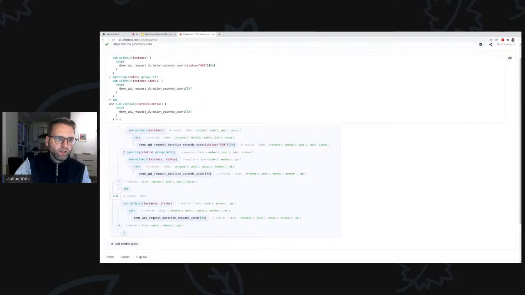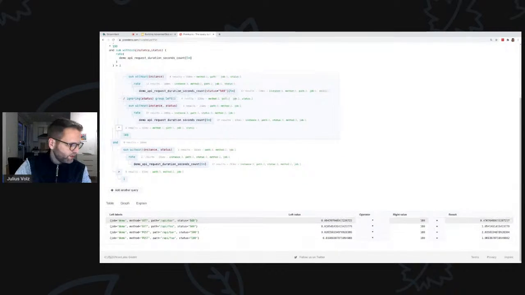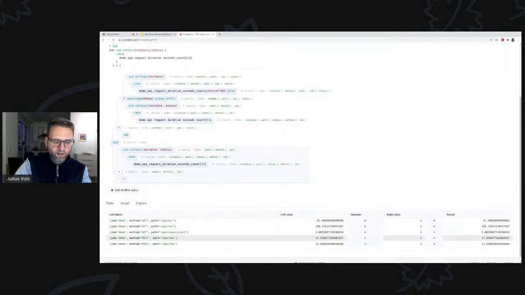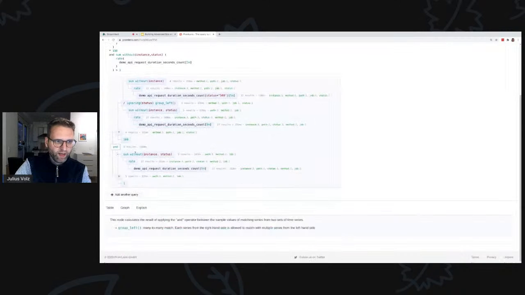And the reason here is, again, the matching. So I do have a status code on the left-hand side, and I do not have the status code on the right-hand side, but otherwise the cardinalities actually match up quite nicely.